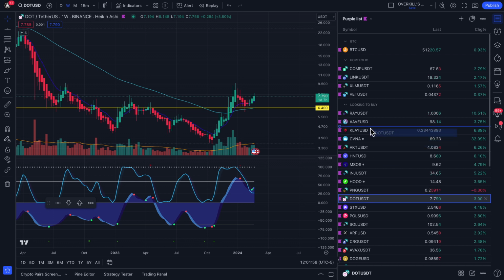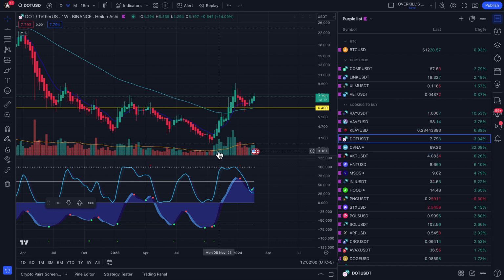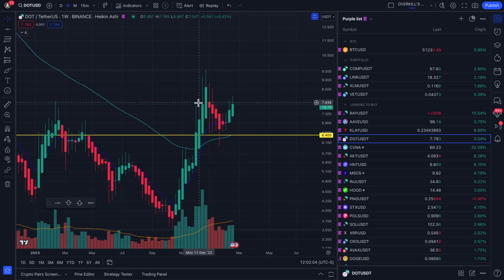This is Dot. I've actually been looking at this one for a minute too. And we were buying again off that doji there on the weekly. Beautiful pullback into the 50 there. Had the pullback, had the opportunity to buy it at 6 actually. What happened? Bull hammer. Buyers said, nope, we're not going down anymore. Sucked it right back up. There's a doji, there's a doji, there's a rip.